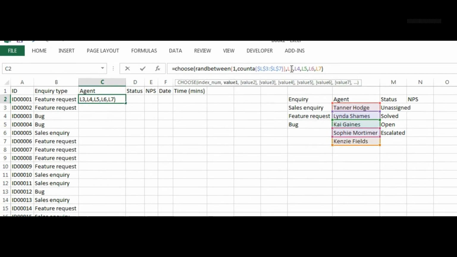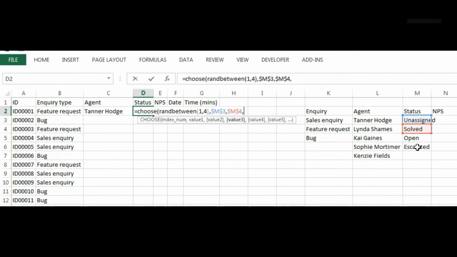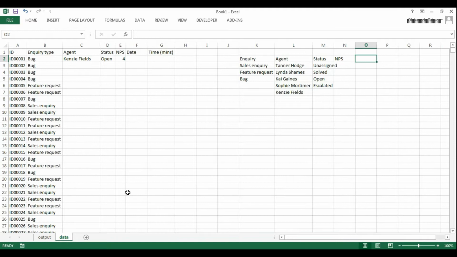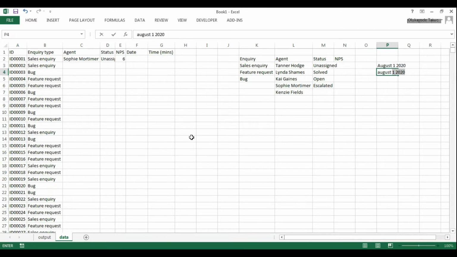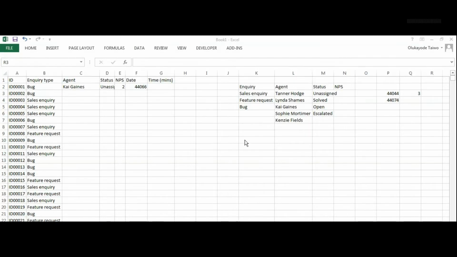I'm using the combination of CHOOSE and RANDBETWEEN functions in Excel to randomize that information. I created those formulas and dragged them all the way down to 2000 rows. I'm creating 2000 rows of mock data for this dashboard.